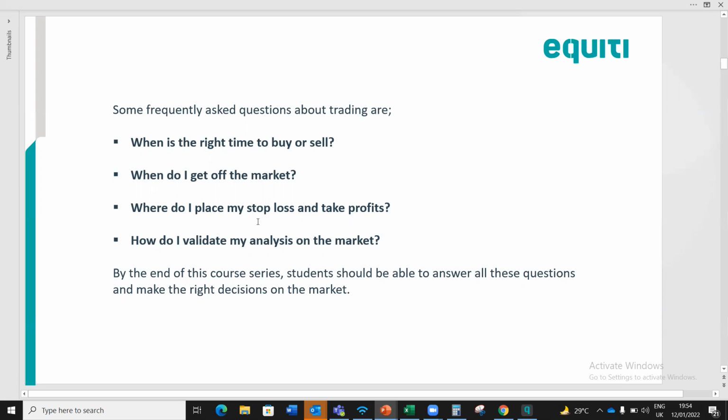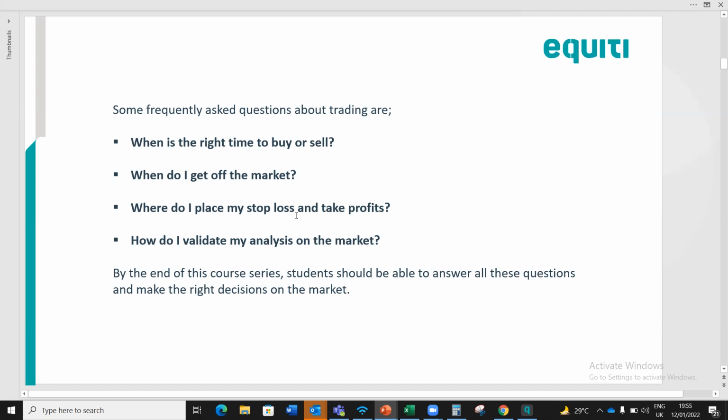Now, number one, a lot of times people ask when is the right time to buy or sell. A lot of people want to know, sir, when can I go in the market to buy this asset, or when can I go in the market to sell this asset? It's very important that you know, because once you're able to know this, then you get one of the most important things that is required to trade the global financial market very profitably. All right. Then when do I get off the market? Also, a lot of people get into a beautiful market but do not know when to get off the market. So we're going to also be talking a little about that.